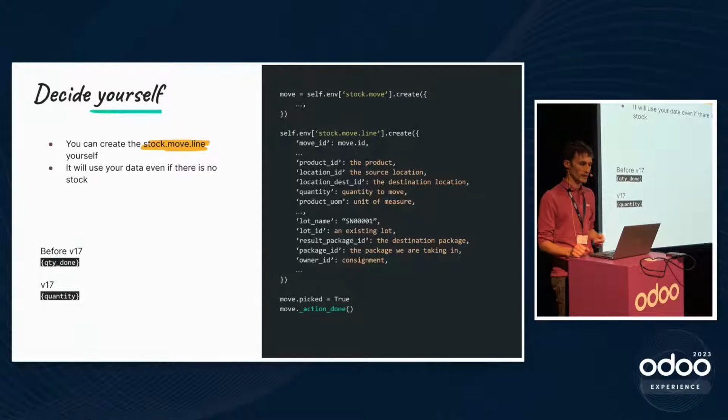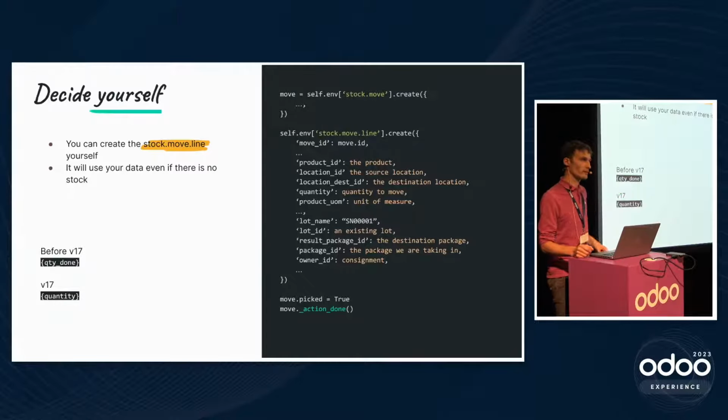Unit of measure, again, it can be different than the stock move. We compute the factor on the fly. If the product is tracked by lots, you can either specify a name in lot name, and new lots will be created at the validation, or use an existing one with the lot ID field. You can set packages and owner, set the move as picked, and validate. So you can see in this example, we did not call action confirm and we did not reserve, but it works the same way. Instead, we create the stock move line ourselves.